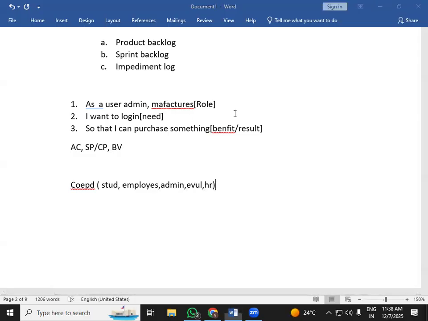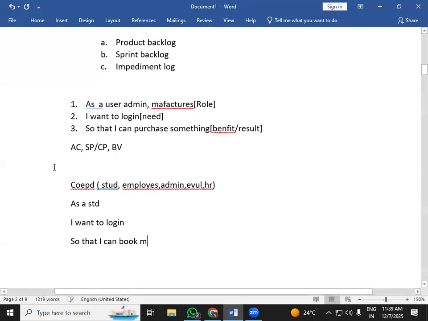We will discuss SP and BV. While we are trying to create the COPD portal, we will assume what each of them wants. So I will write a user story by thinking from the student's point of view: as a student, I want to log in so that I can book my slot. This is a user story, a piece of requirement, which means we are talking about a student who needs a login page and needs to book a slot.